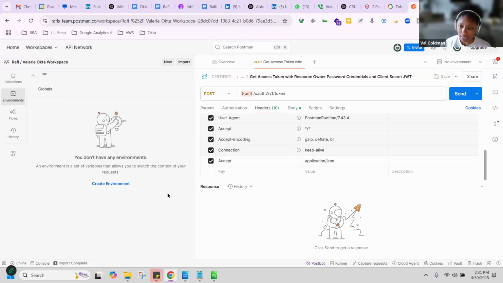So your collection is your API calls, all those CRUD functions, and your environment is the variables that come from your environment, meaning your admin login, your admin password, your API key, all of that stuff is going to be stored in your environment. So you would create an environment to store the information from your admin console. Does that make sense?